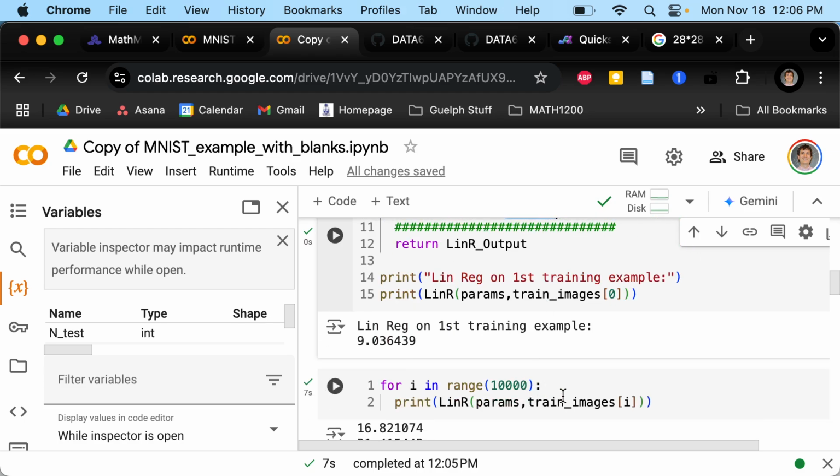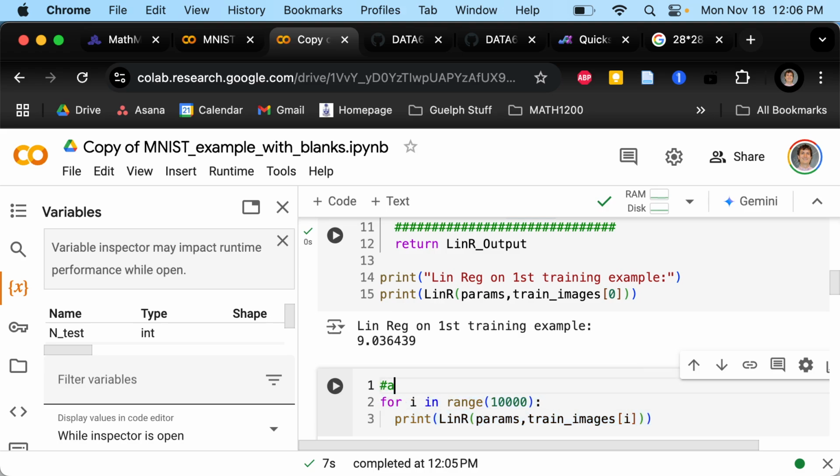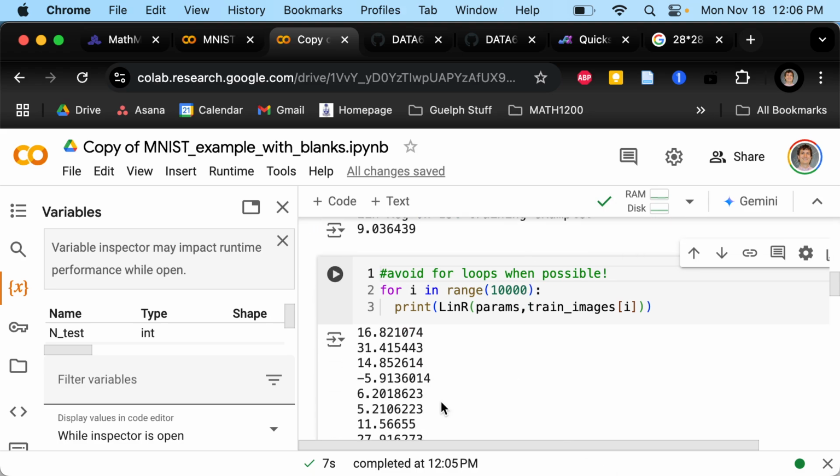And it's the same thing with looking at all the images. So the way we're going to look at all the images, we're not going to do this. This is too slow and bad. So we're going to try to avoid for loops when possible. And instead what we're going to do is operate in a batch dimension. So we're going to add a dimension of size 10,000 and do all the images all at once. And that is the next little section here, which is called vectorizing the thing.